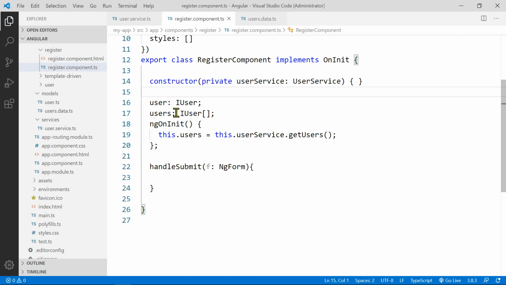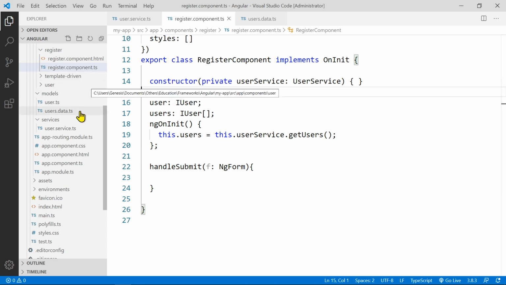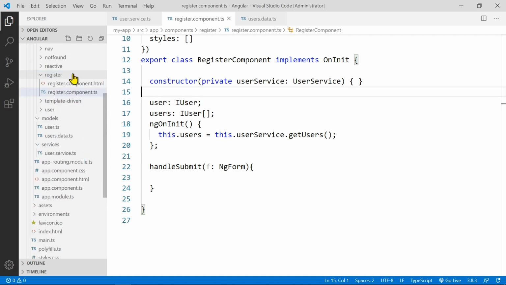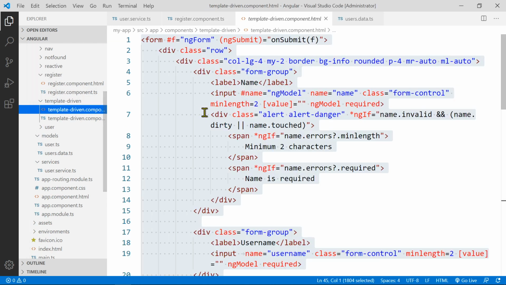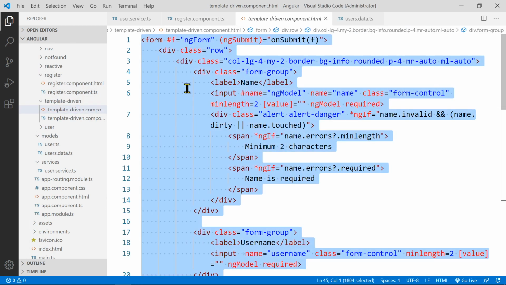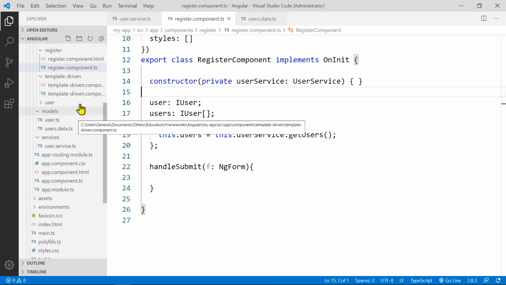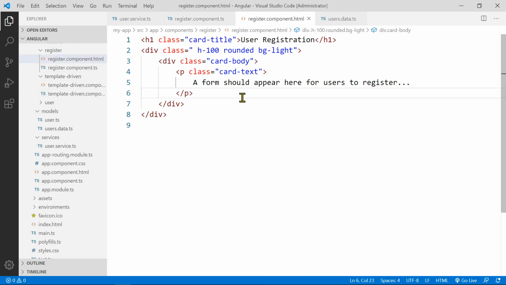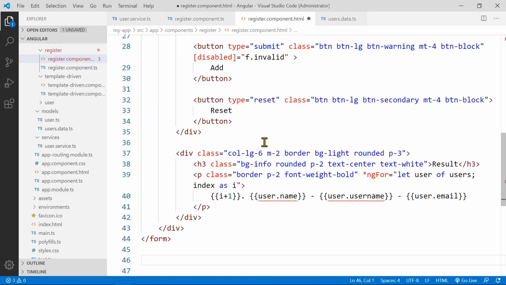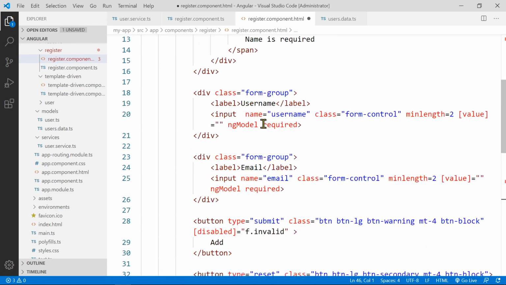So let's go and copy the form from the template driven first. I'm going to copy everything here. We'll modify it. We'll add that to the register component HTML. We'll keep the first line, maybe remove all of these here, replace that. And I don't need to do validation here, okay?